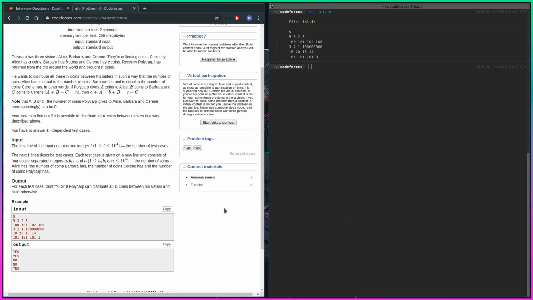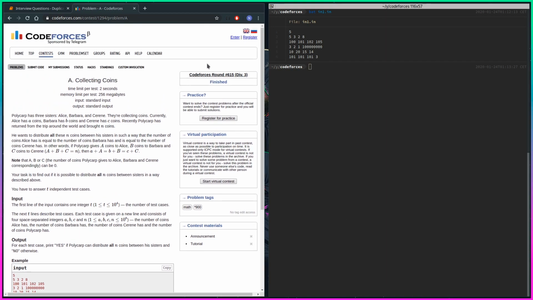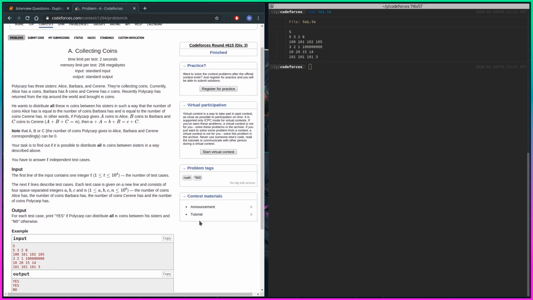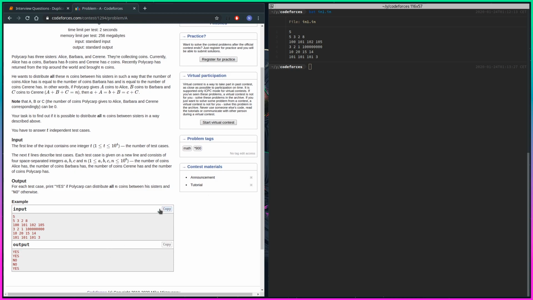I'm not logged in currently, so we can't submit the problem, but you'll have to take my word for it that our implementation will be correct, and I'll of course test it out on this example data.